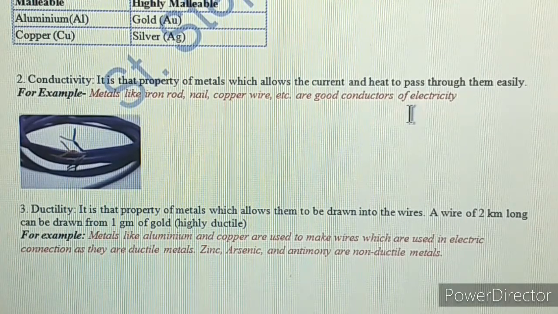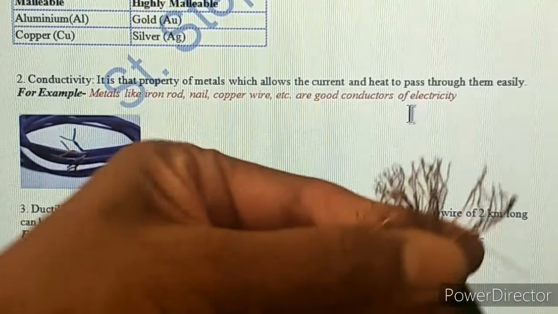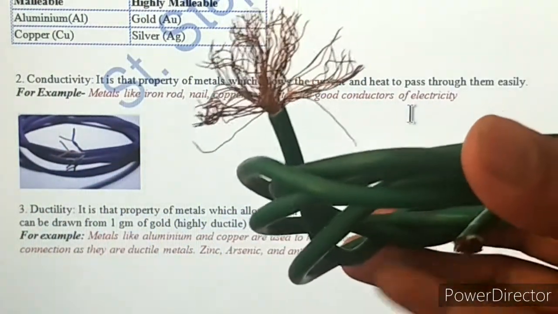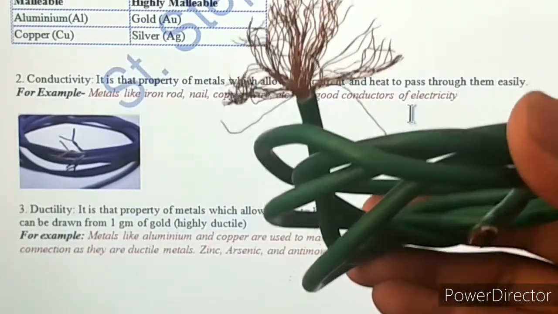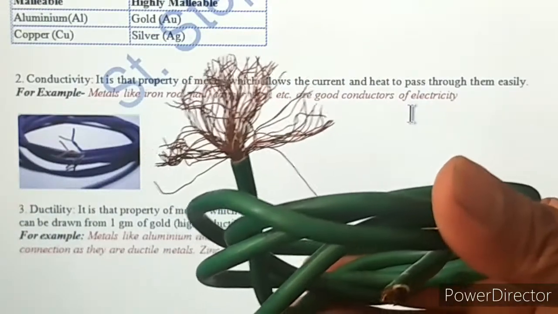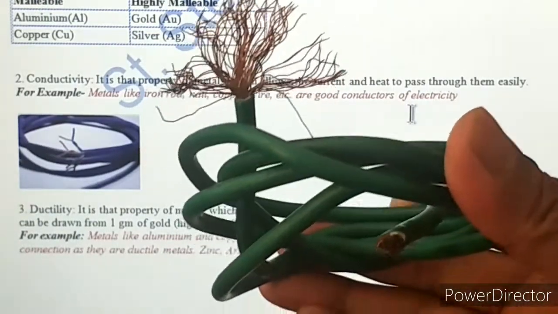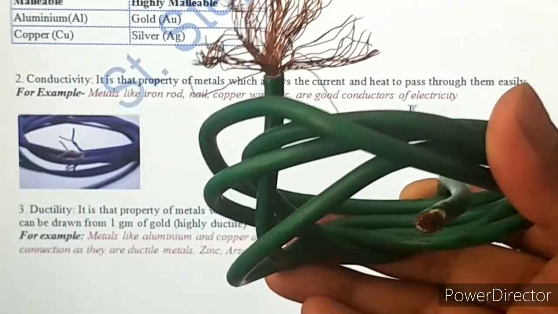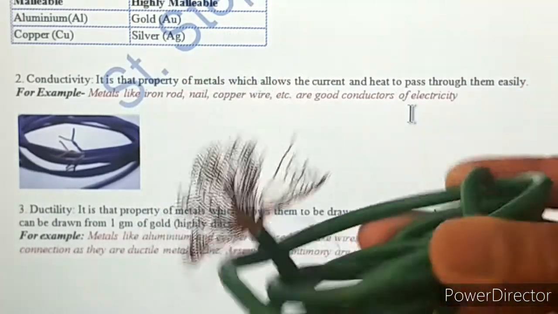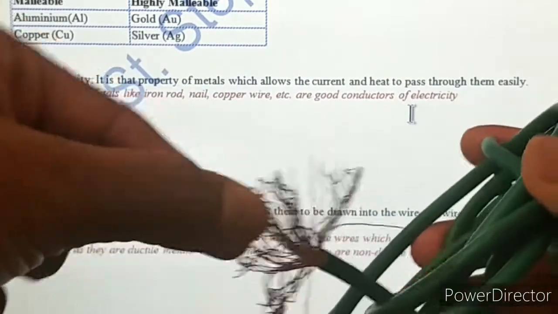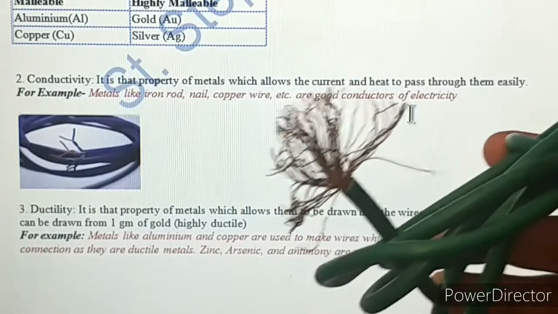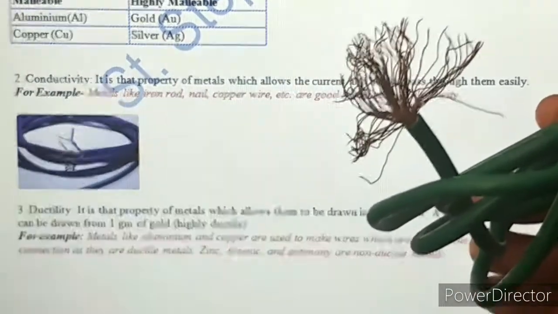I'll also show you one of the metals. I have a copper metal in the wire. Can you see that, children? Copper metal in a wire, and it is coated with plastic also. And why is it coated with plastic? Because plastic is an insulator. It does not allow current, and plastic is a non-metal because it is made up of carbon. It is a carbon compound only, so it is a non-metal. And the copper which is there inside it is a metal. And metals conduct current, and metals also conduct heat.